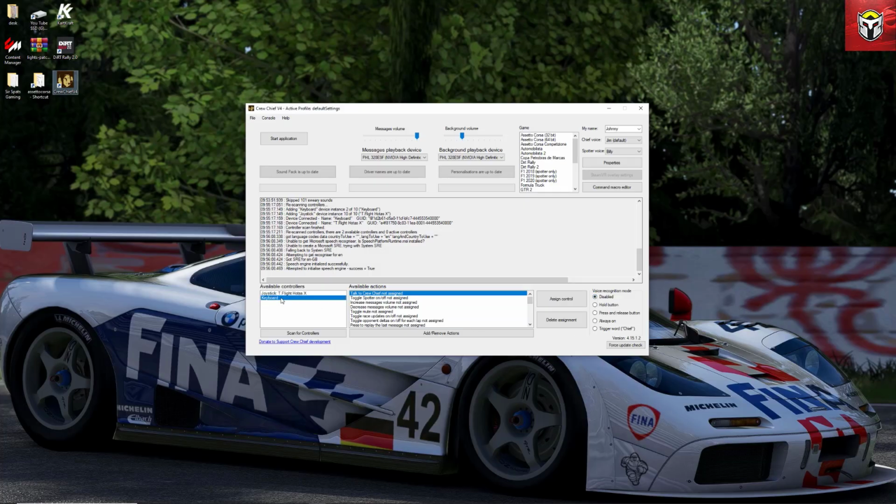And just to show you how to assign a particular key here, if I click on keyboard and I click on talk to chief, it's not assigned. I click on assign control and I've actually pressed a button on my keyboard here, and as you can see that's actually registered, and you can see it in the config box at the top there as well.